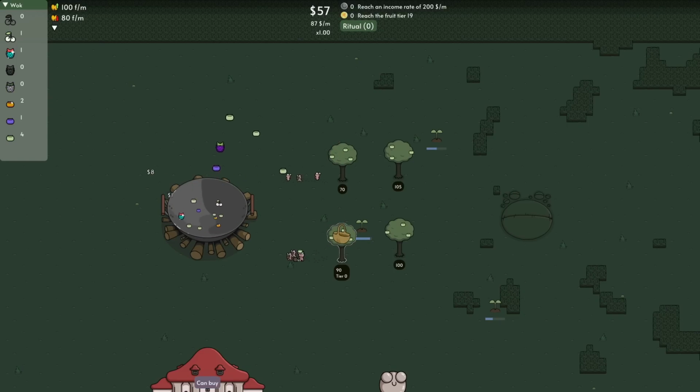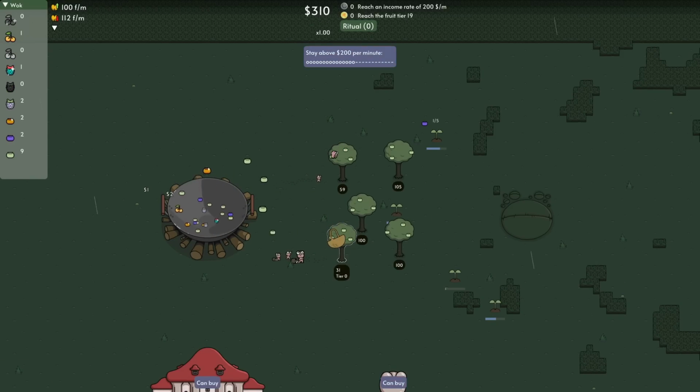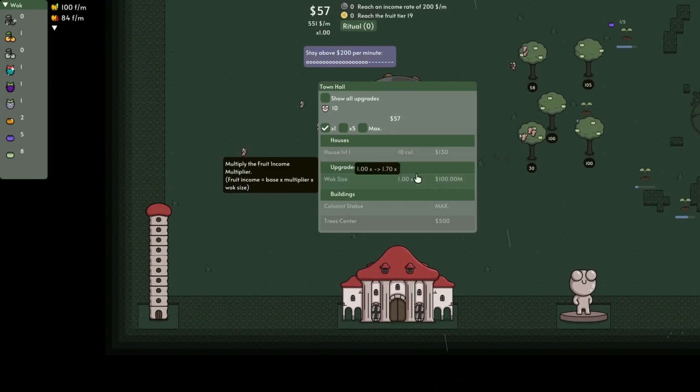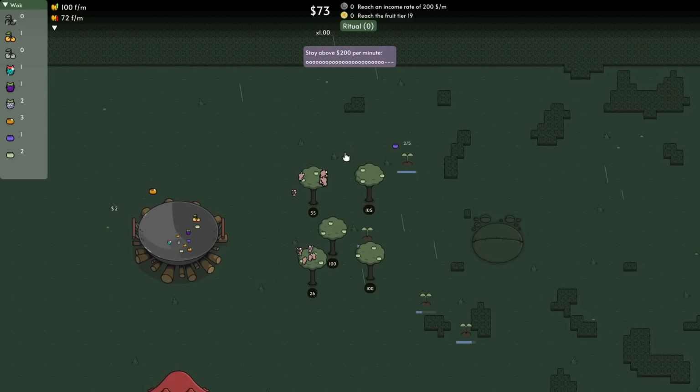Quite happy with this. Quite happy with this indeed. Okay, things are looking pretty good. I've progressed a little bit. I've not actually bought any additional colonists, but we're doing pretty well in terms of our objectives. We've actually got quite lucky.